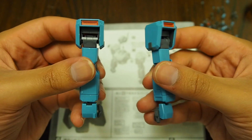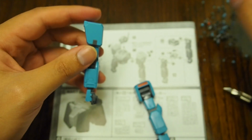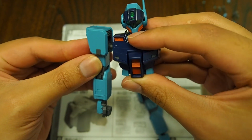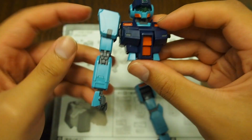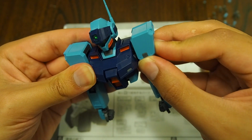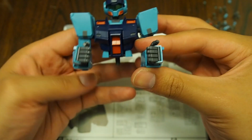Here are the arms. Stop. I'm trying to talk to the people. Because my battery's running out. And I'm going to plug them into the Gundam. No, it's not a Gundam. It's a, whatever, GM. He's not a Gundam? No, he's not a Gundam. He's what? Just a grunt. You lied to me. Two thumbs up.